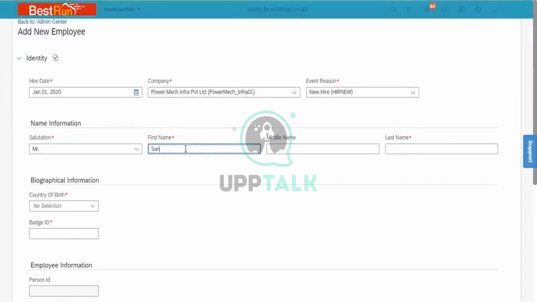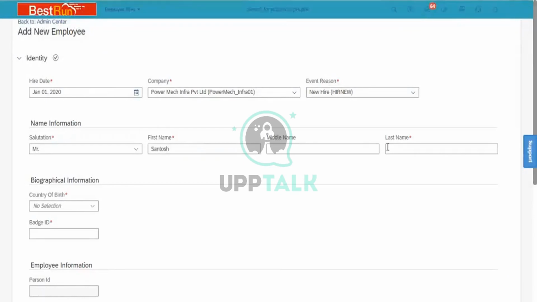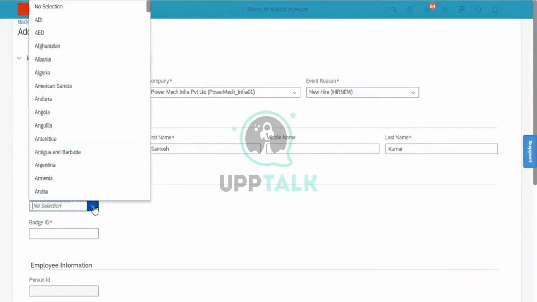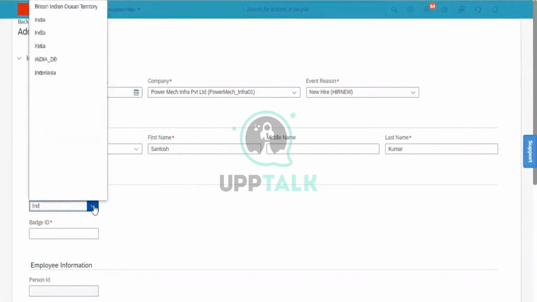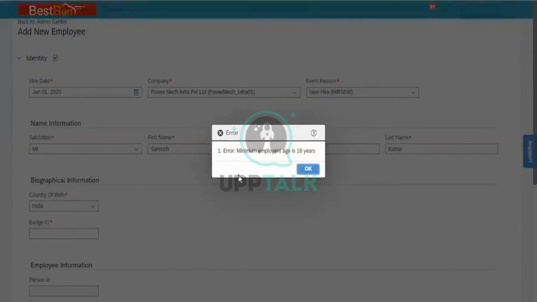Let me take the country region. This is a mandatory field. We can ignore this.